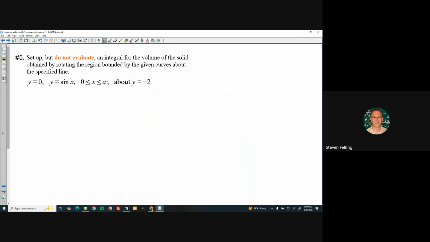So let's go ahead and draw the sketch of what's going on here. Let's see, y equals -2, I see. So we're going from 0 to pi, and it's sine. So I know that sine has that kind of shape. It goes from -1 to 1, right? And it completes one complete cycle from 0 to pi. So if I have the line y equals 0, which is the x-axis, and that curve, we're talking about this part of the sine function. But then they want us to rotate this around -2.